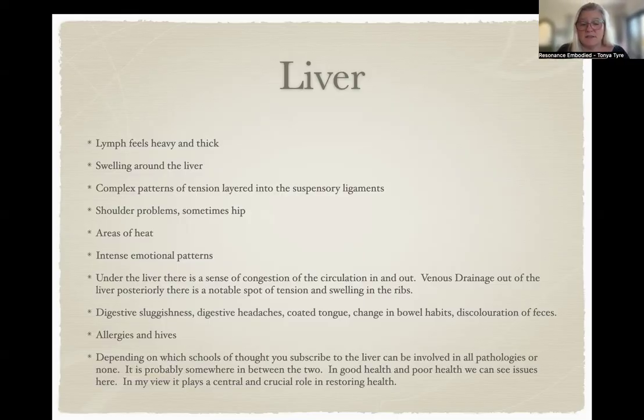So the other thing we're going to see when the liver is stressed is that there may be a sense of congestion underneath the liver. So we're going to take a look at that. But there's a lot of circulation coming in and out of the liver. We have the arterial circulation underneath.